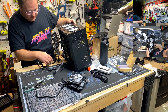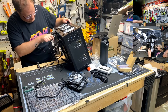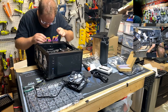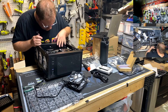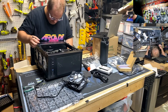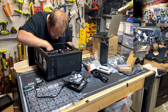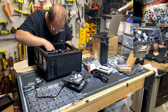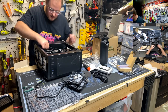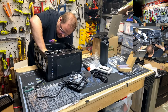Okay. Where's all of our power on switch drama? Here it is. JFP1, are you going to tell me what power, reset and hard drive LED that no one uses is? Nope. Come on, man. Oh, wait, there it is. JFP1, power LED positive is top left. Power LED. You don't need no stinking manuals around here.